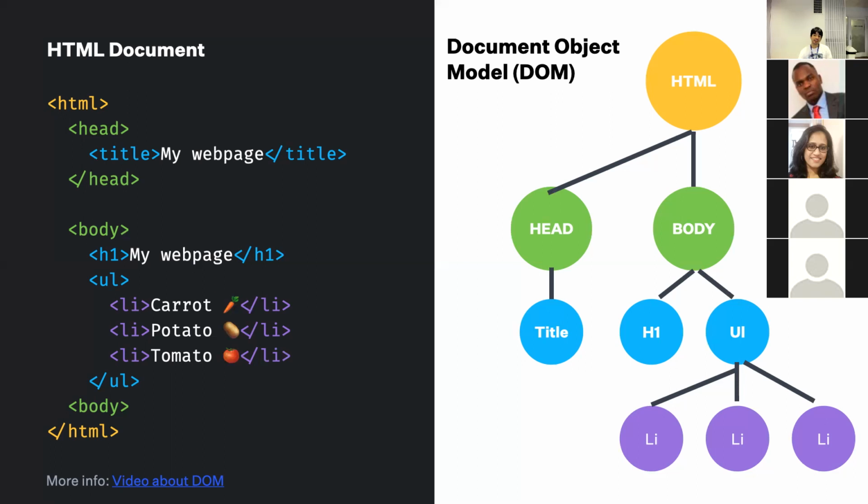On the other hand, JavaScript doesn't care about your information at all. And why should it care about your information? It doesn't care about what you're writing about. It only cares about the hierarchy of information. As you can see on the right, we have the exact same document, but instead of text with tags, we see a tree.